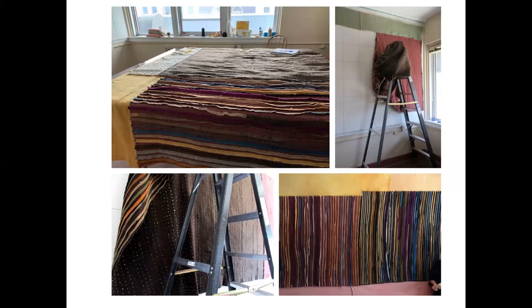I just wanted you to see how both sides of this piece will be shown when it is hanging free, like I'm hoping it will be when it is a sculptural piece. It's inspired by the rock cuts of Northern Ontario. And one side, as you can see, is French knots, and the other side is plant dyed fabric that's been torn into strips and affixed to two old blankets sewn side by side and with the French knots. I've been working on it for quite a while.